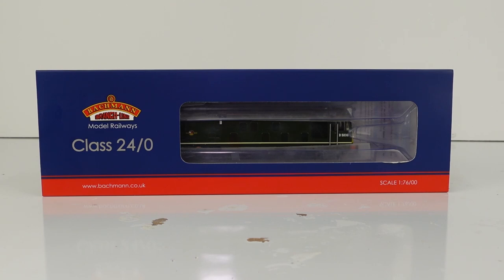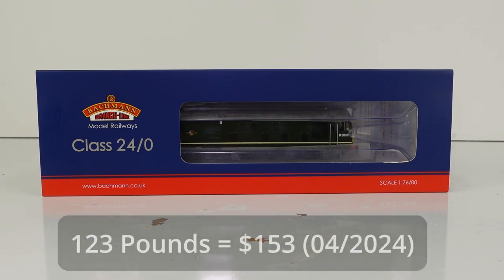We ordered this in late March, and here it is about April 8th, and it just came in the mail. So we're going to give it an unboxing. Now, we paid about £123 for this. I'm not sure what that translates to in American dollars, but I think it's fairly comparable. But at any rate, let's take a look at the box.